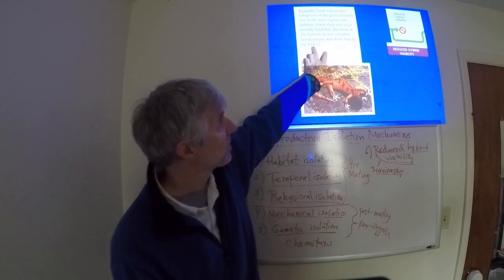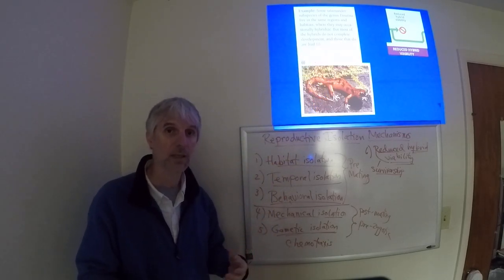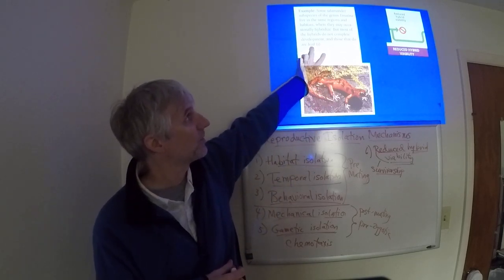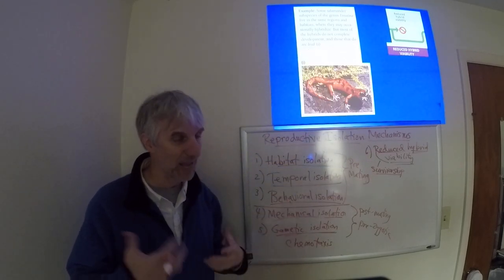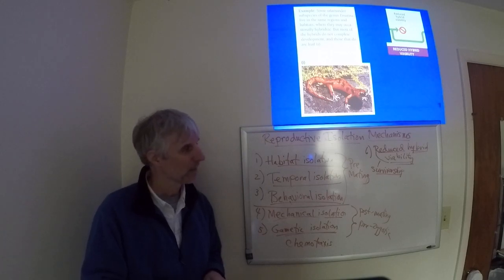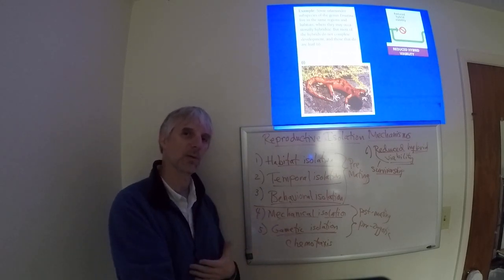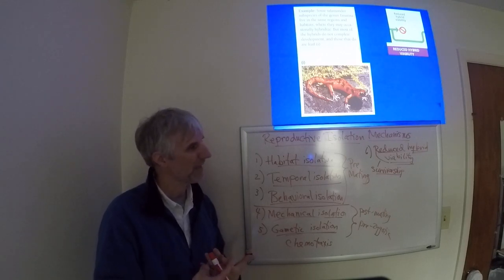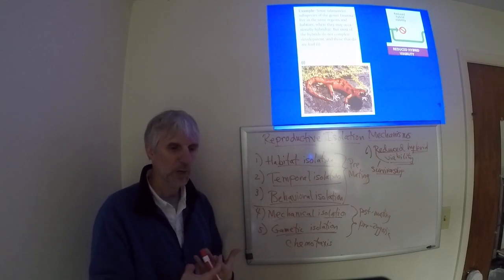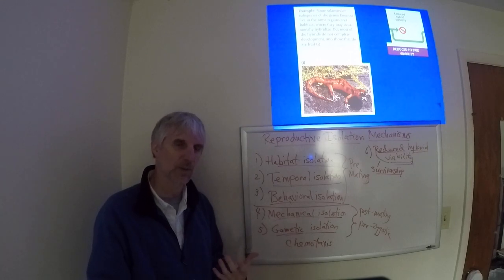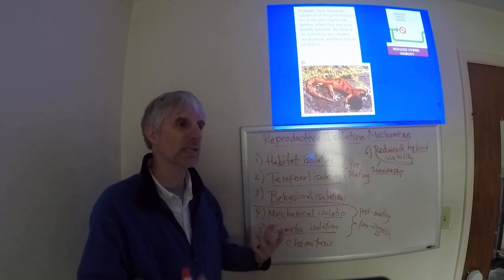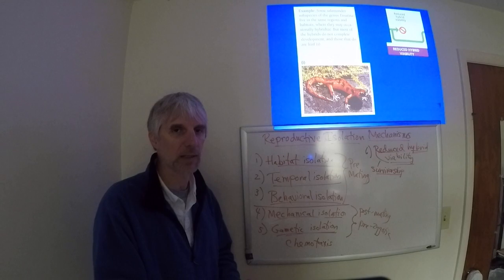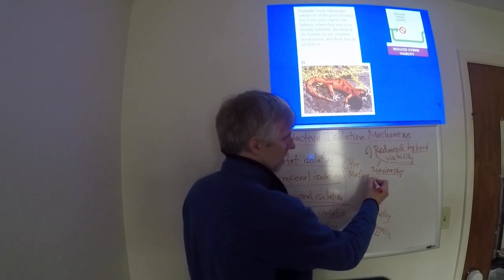And those that somehow manage to do it, they have lots of issues. They're frail, they have lousy survivorship. That means that these individuals are not likely to survive to produce their own offspring, so we maintain this kind of reproductive isolation mechanism. We're preventing the two species from coming back together into one species.